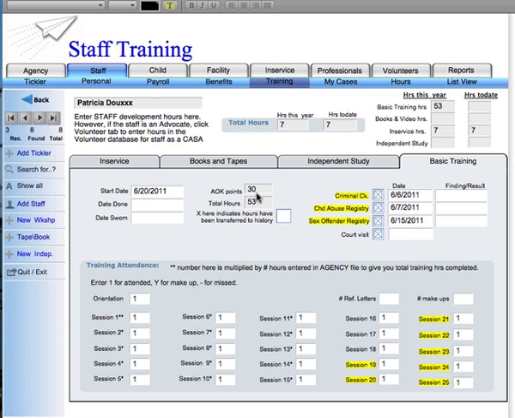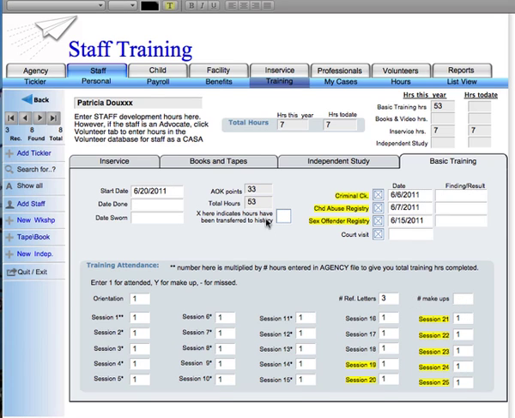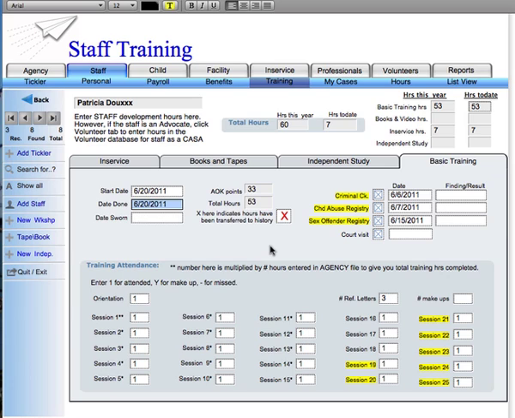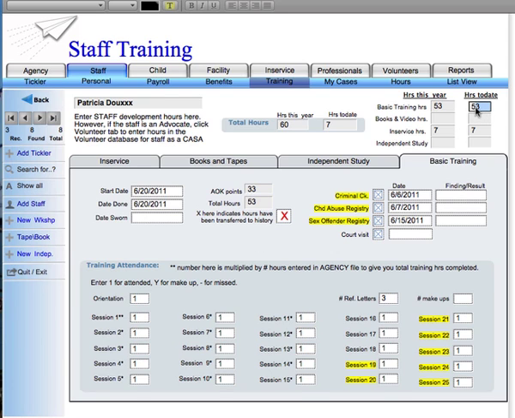In the first place, this person will have however many points they need and however many hours they need. Once they're done, click the Done date and a big giant X will appear. This X means that those hours have been transferred to their hours to date. You'll notice those hours are up here now.